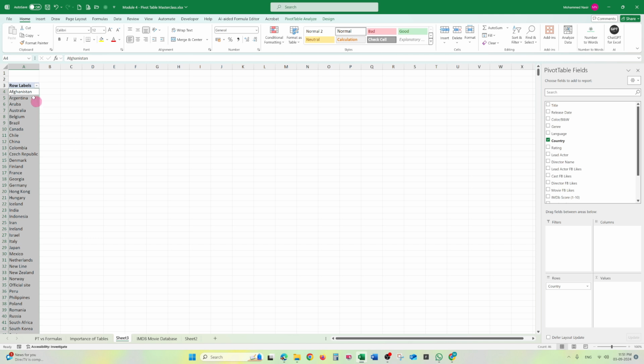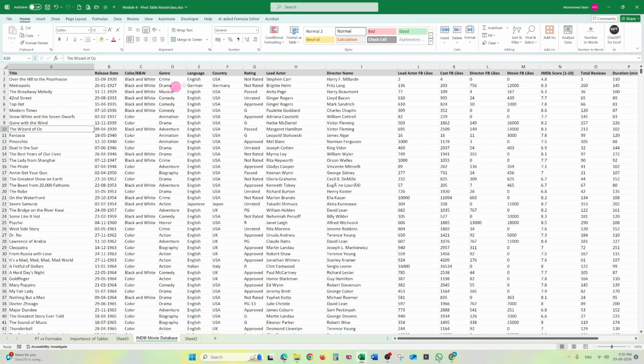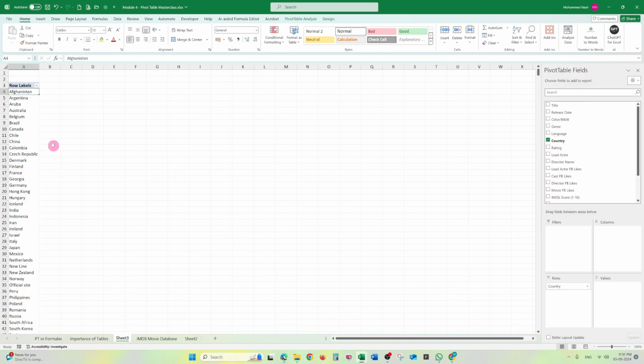Each country might have been repeated multiple times in this database. Suppose USA, USA, USA, USA, Japan, UK, USA, UK, Italy. So it has been repeated multiple times in your source data, but in the pivot table it is showing only once, because the pivot table will show you only once out of many repeated records.